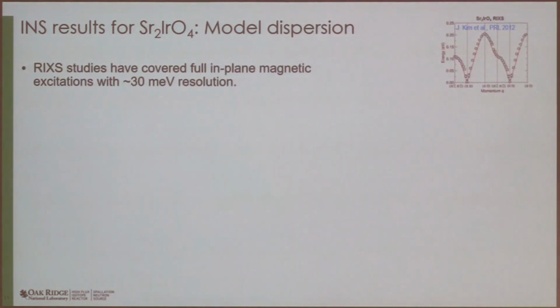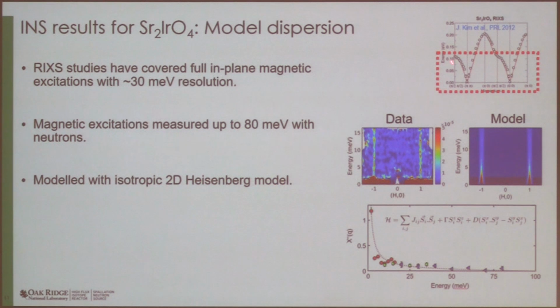Okay, so we continued on. Rick's resonant inelastic X-ray scattering has looked at the excitation spectra. We wanted to really focus in on this low energy region. This measurement here with Rick's was with 100 MeV resolution. There have been further measurements with, I think, 30 MeV resolution, but it still makes it very challenging to get down to this gamma point and to try and understand if any spin gap exists.